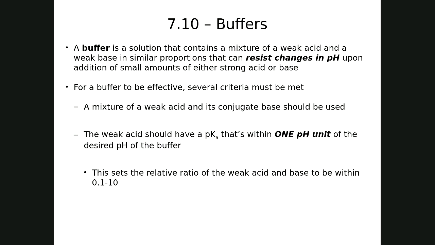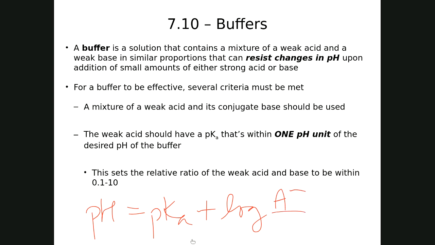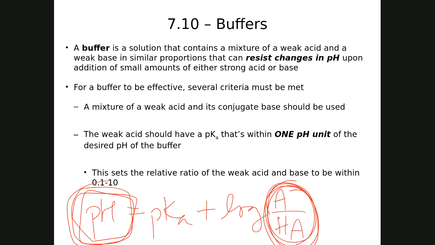And if you remember that equation that I was talking about earlier, pH equals pKa plus the log of the ratio of the conjugate base to the acid. So what turns out to happen is that this ratio doesn't change much. If this doesn't change much, this doesn't change much. Remember, the pKa is a constant defined by each acid. So what the buffer does is maintain a very, very small change in this ratio, ultimately causing a minimal change in the pH.